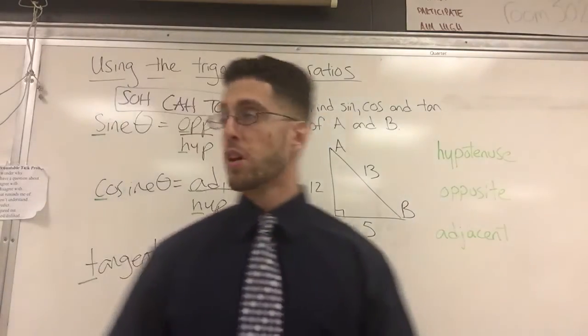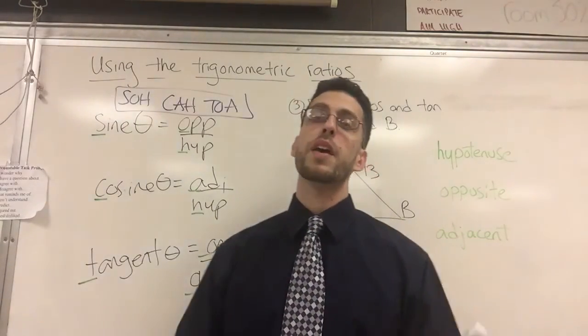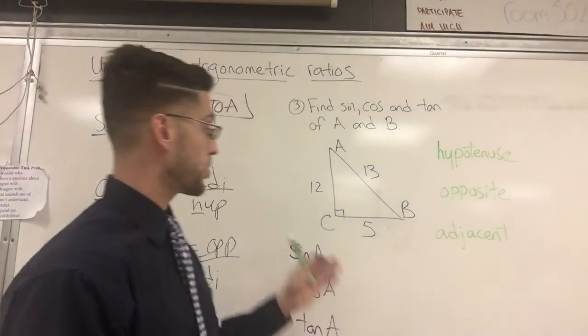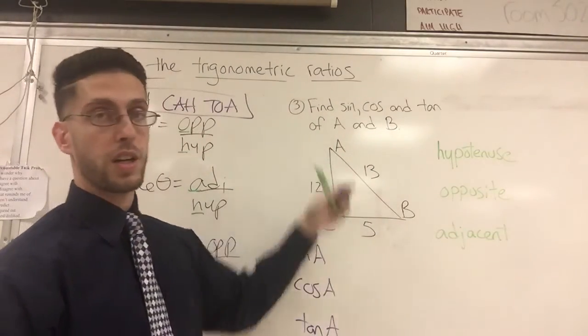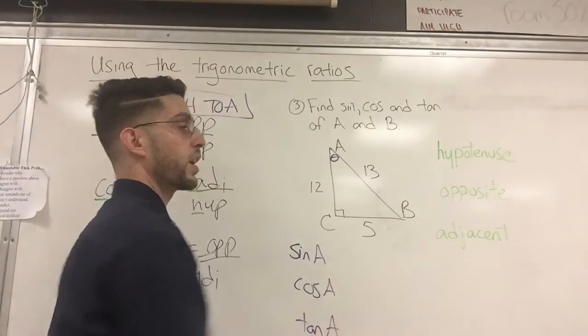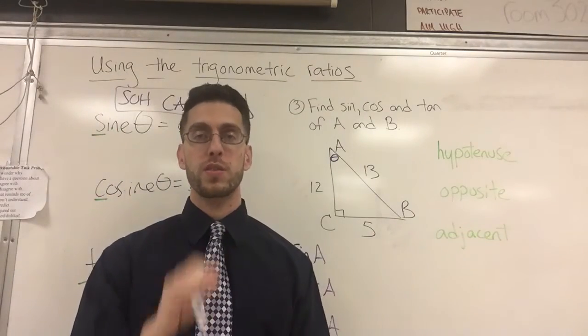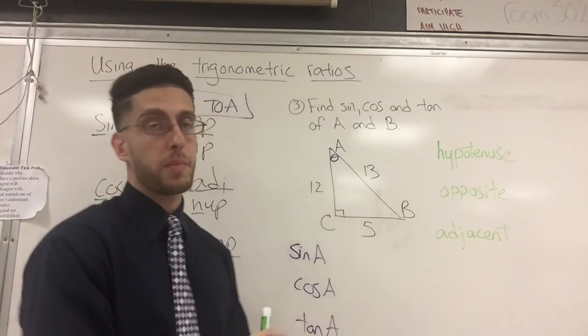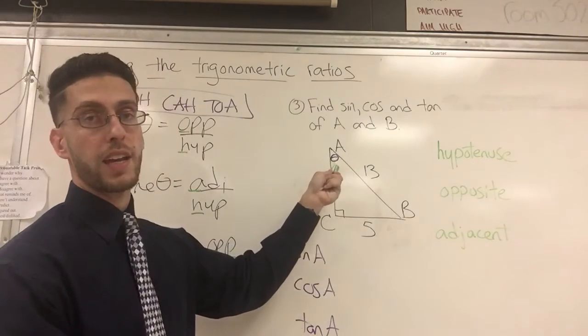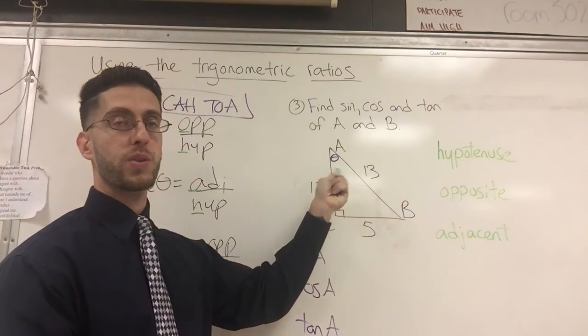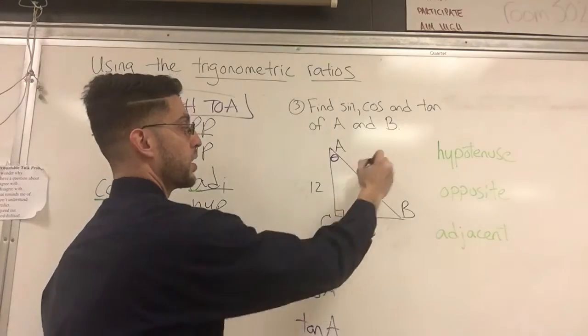Oh, but you just finished saying that you gotta use theta. Theta means an unknown angle. Here, I'm using A. It's this angle here, okay? So now I know to put the theta there. It really doesn't matter what you're calling it as long as you know where to go. So that basically is saying Billy's standing at A. Once you know where to go, you can label the sides.